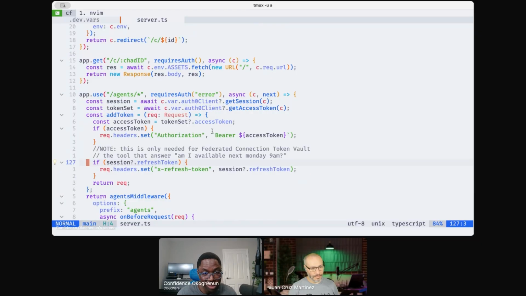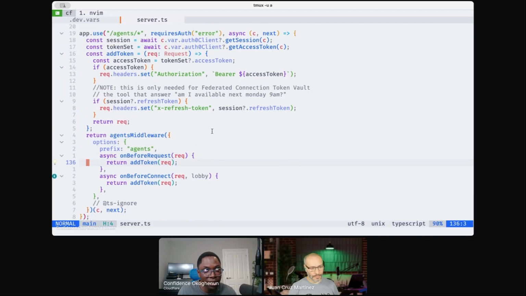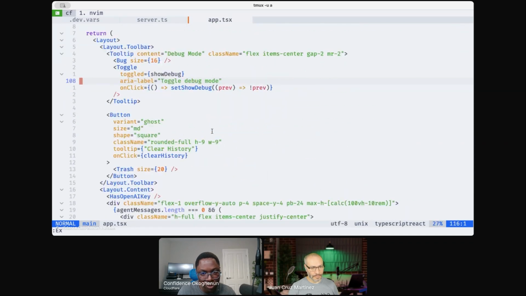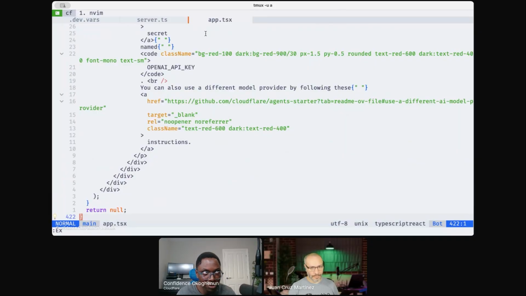And when it comes to the agent, we have a route for the agent, which is also protected. And this is where we go to create the agent. So we return an instance of this agent back to the client. Again, the client is written in TypeScript. So if we go back up in the source, this is the client. It's all written in TypeScript, and communicates over WebSocket when it comes to sending messages across from the client to the server. And the agent framework also acts as a server for the front end.